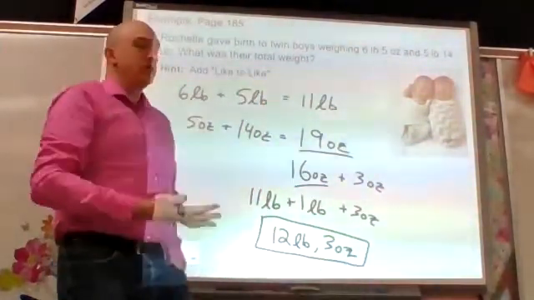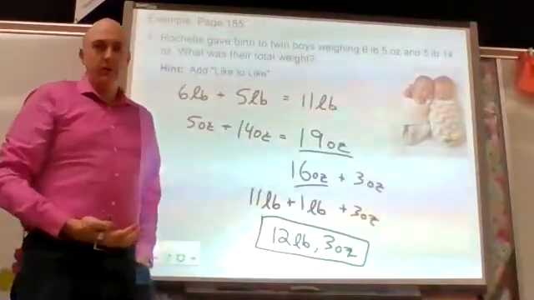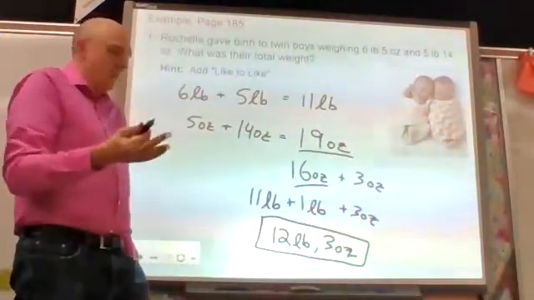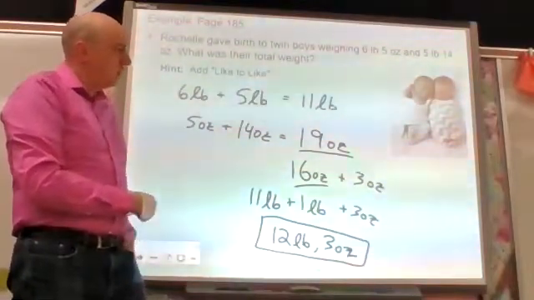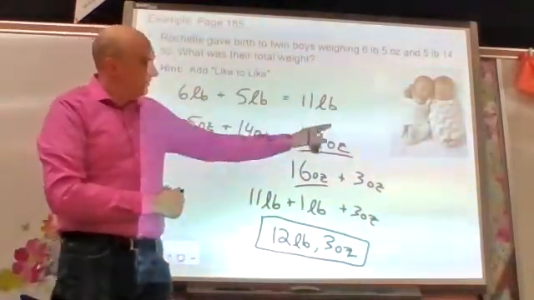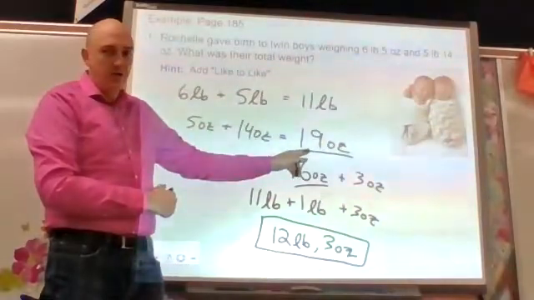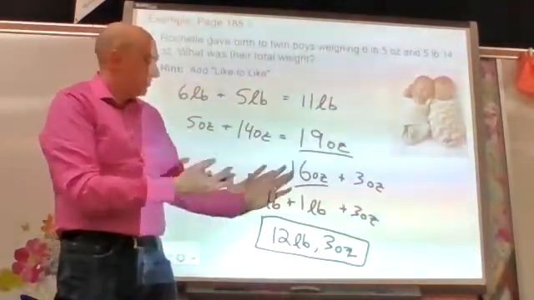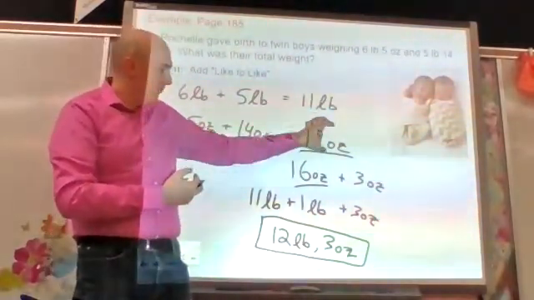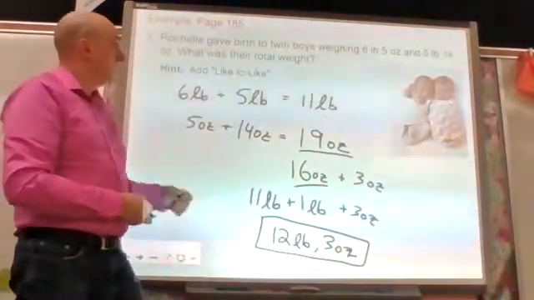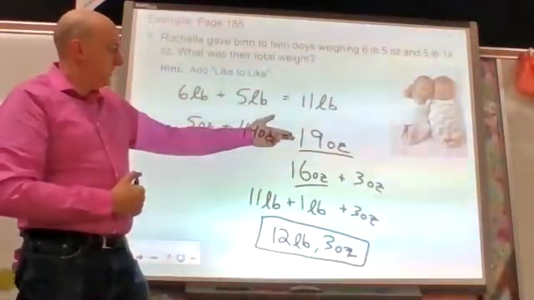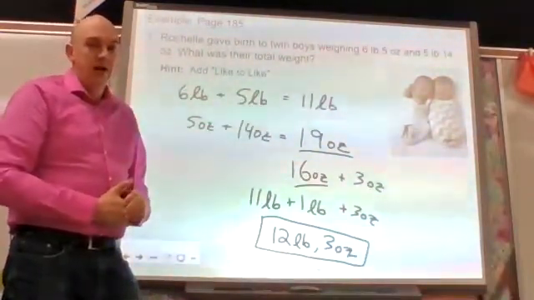So when you are adding 2 imperial weights together, just like carrying the ones in decimal, sort of, when you get a value greater than the next unit, like greater than 1 pound, you're going to want to convert that. So you take that amount that's greater than 1 pound, add it to the pounds, and keep the leftovers. So 11 pounds, 19 ounces becomes 12 pounds and 3 ounces.